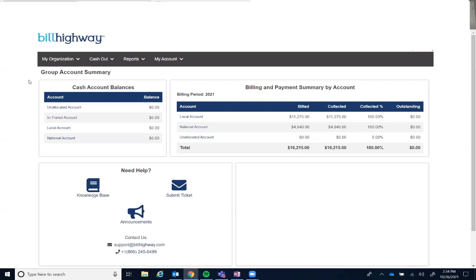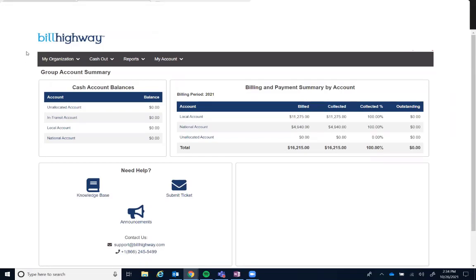Each club has a Billhighway account, and each administrator within that club can have access to Billhighway to manage things. If you are unsure what your login information is for your club, or you think you don't even have an account, after this training session I would say contact our client care team, and they can help you get logged into your account.